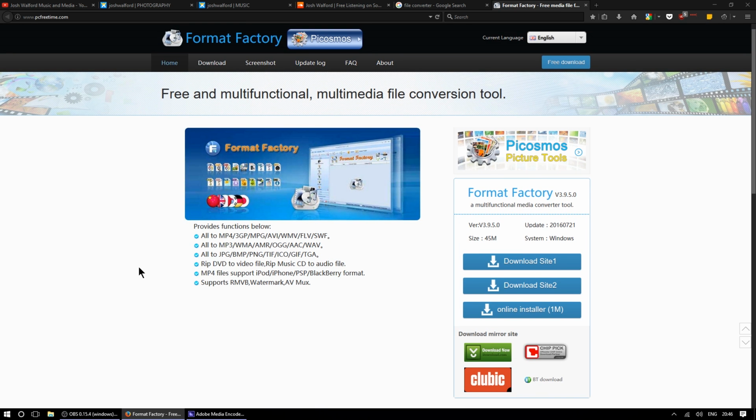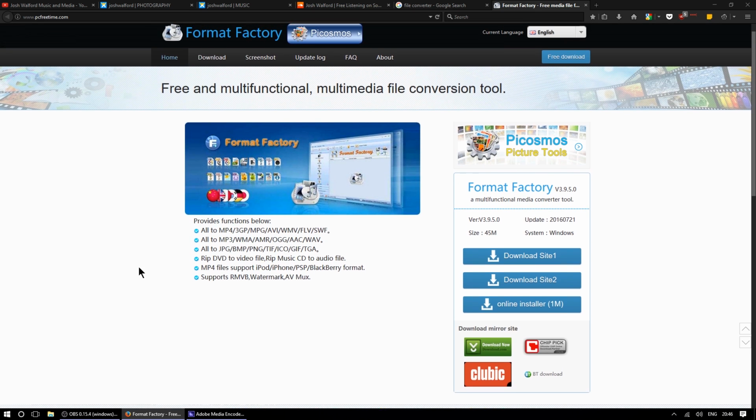Now, obviously, converting 4 files at a time will eat up your processor or your graphics card massively. There's no way around that, really. But if you are converting media, then you probably would set it to convert, then walk away for a bit, go get yourself a cup of tea, have a sandwich, whatever. Just do something while it's encoding. So yeah, that's one. There are a couple of ways of converting media.